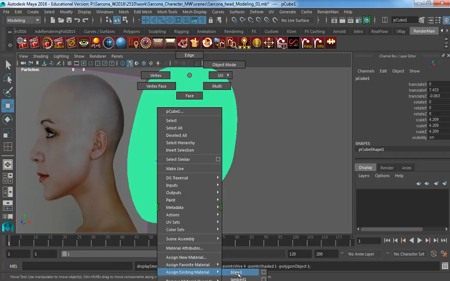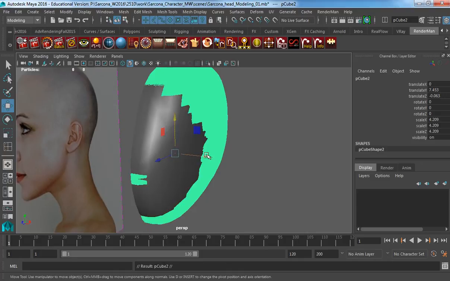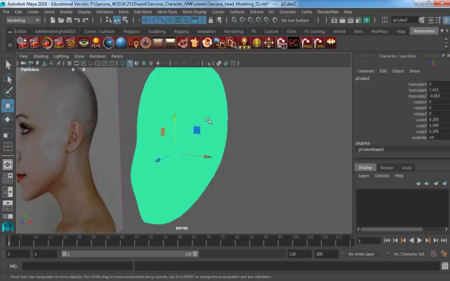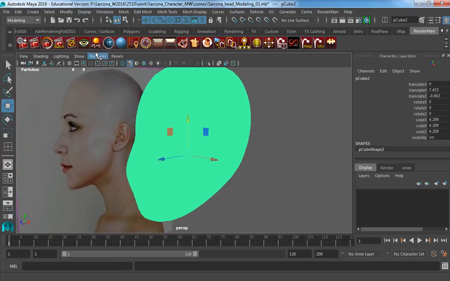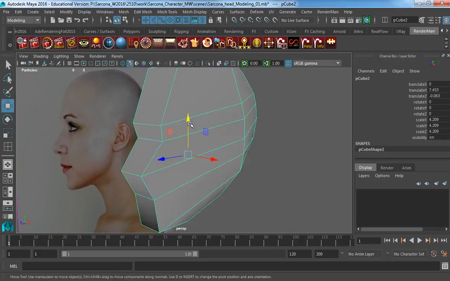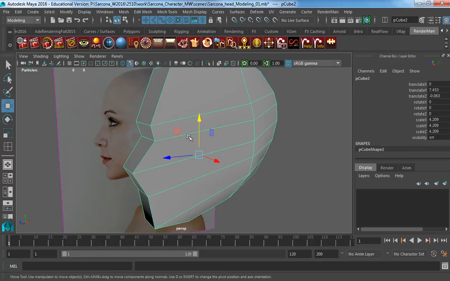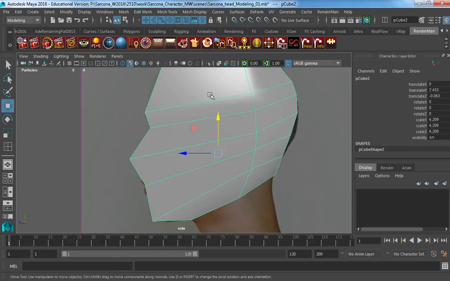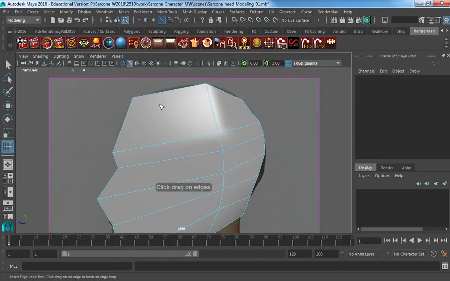Come on, baby. All I have to do is duplicate it and delete the other one. Nope, it still doesn't like me. If I switch to viewport, no? All right. So I'm going to switch to viewport. It's just acting weird. If I rebooted, it may be fine. Who knows? We'll see.